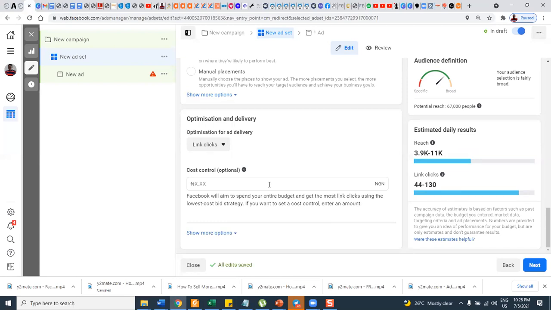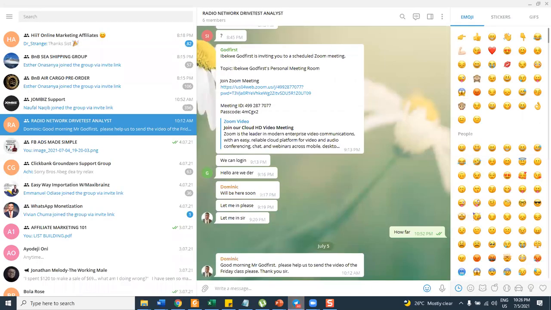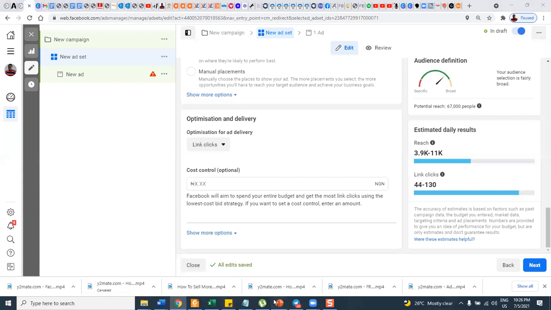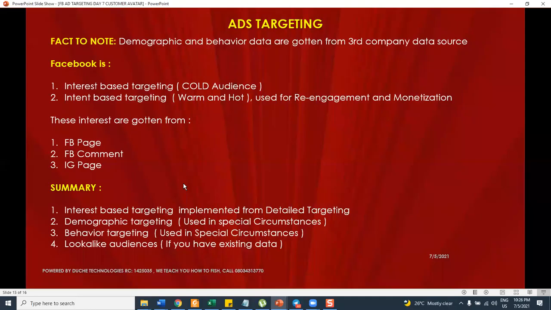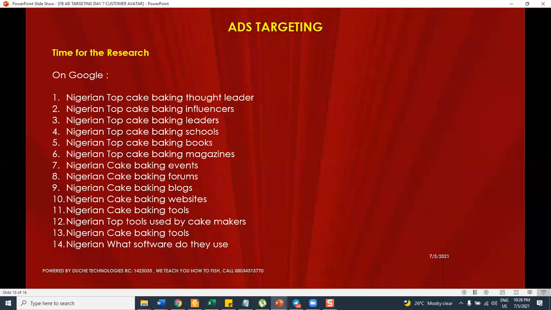And once you are done, then you go to the next step. So that is how we do our targeting. That's how you select your audience based on the keywords that you have here. So let's try it out. For our niche, for the product you have, any niche at any product you find yourself, you can always do something like this.